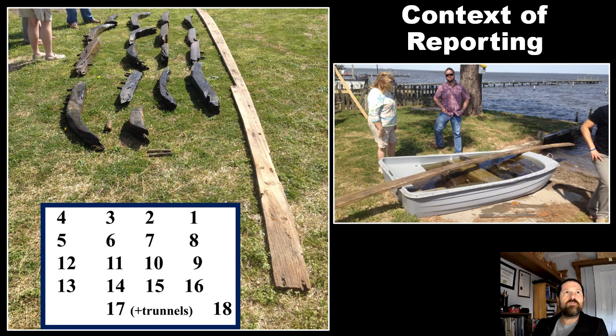Soon after, I went out to visit her and made a short report on what we thought the timbers were. I'd been in communication with the North Carolina Underwater Archaeology branch to ask their permission to look at these, and provided them a report of my findings. Now, while I was there visiting with Debbie Pless, the neighbor, the original discoverer, came across and conveyed the story of the removal, giving some more contextual information.